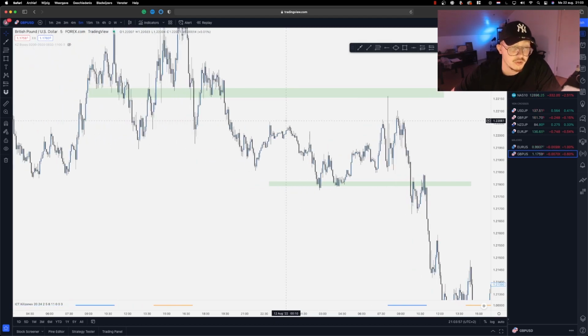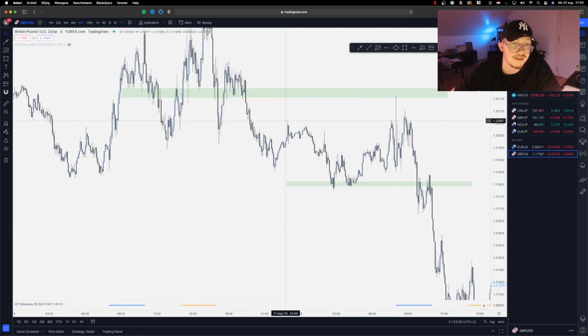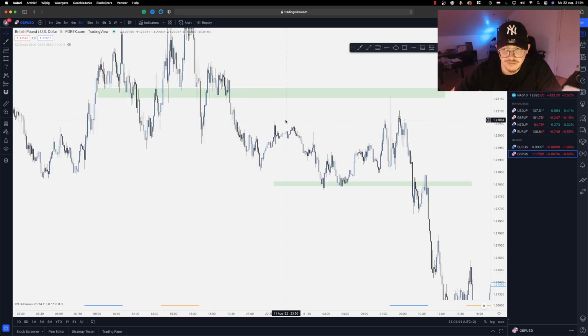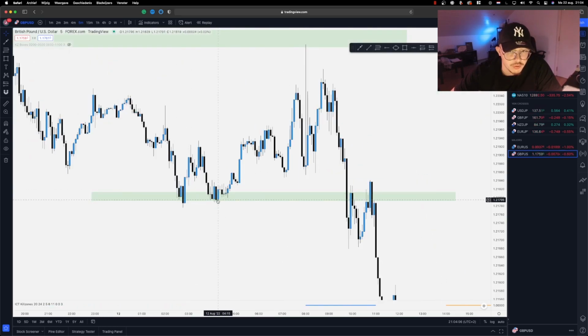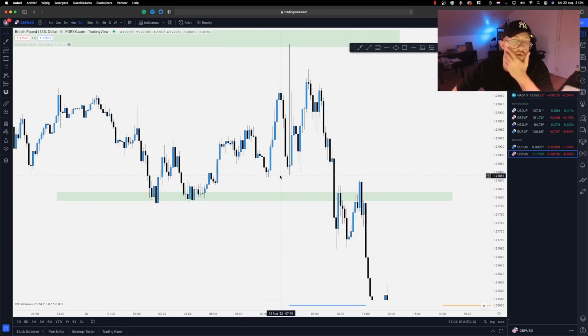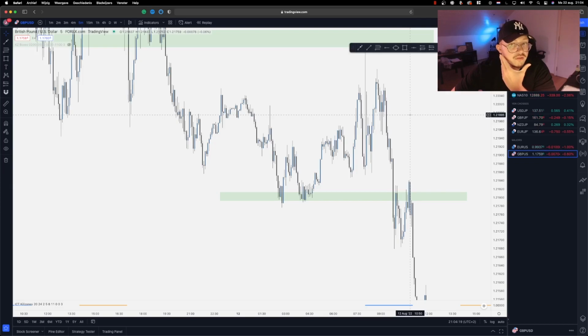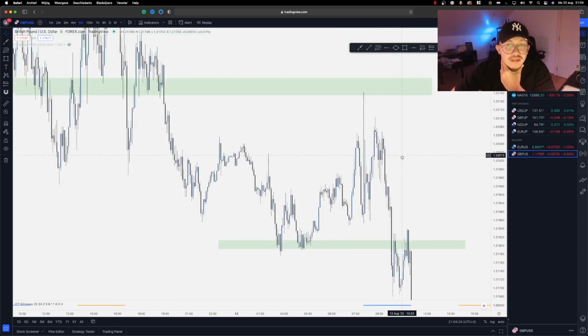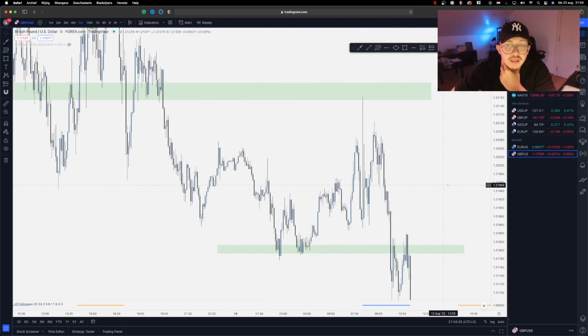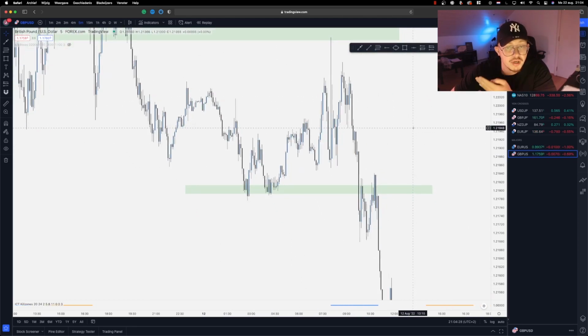Supply zones, liquidity zones, doesn't matter to me. It is support and resistance at the end of the day. As you can see here, we have support, bam, resistance, bam, resistance. So let's say we were in this live market. As I teach you, price broke these previous lows, so we're still in a downtrend. We didn't break market structure or anything. We didn't do anything weird. We just continued the market structure.